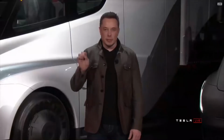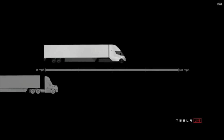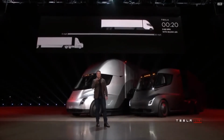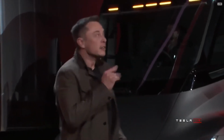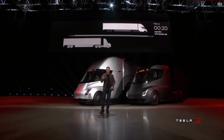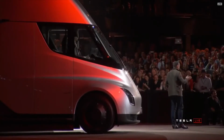Now at 80,000 pounds max gross vehicle weight, that's the most amount of weight you can carry on a US highway. This is the real-time acceleration of a Tesla Semi. That on the left, the thing that looks like it's not moving, is a diesel truck. Just going to give it a moment. I'm sorry to bore you. I apologize, it's boring. Eventually it'll get there. Even with 80,000 pounds pulling max gross, getting to 60 miles an hour in 20 seconds. That's what it can do.